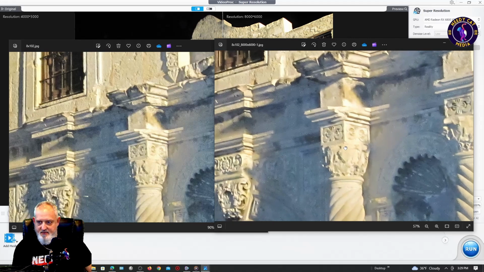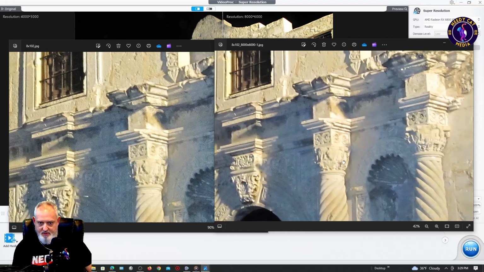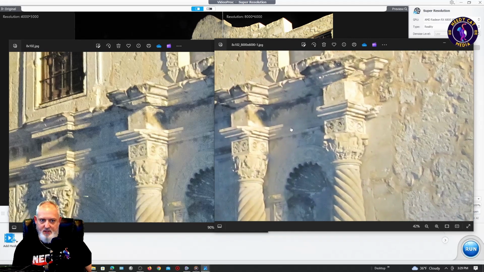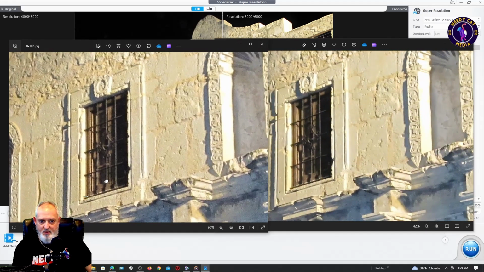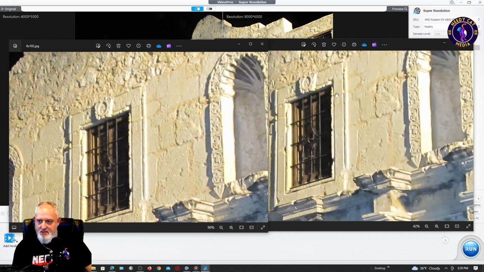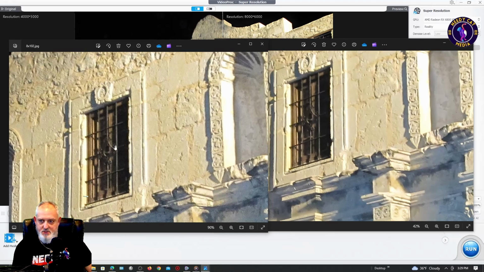You could see the difference. At least I can. Over here it's a lot more grainy, and you could see this pillar right here is much larger than that one. Let me make it a little bit smaller to make it perfectly the same size. And it's a lot more clear. Let's go up here to the window, and you could see the lines are much, much crisper than it is over here. You can already see the graininess. Really, really cool that it is able to do that with this AI converter.